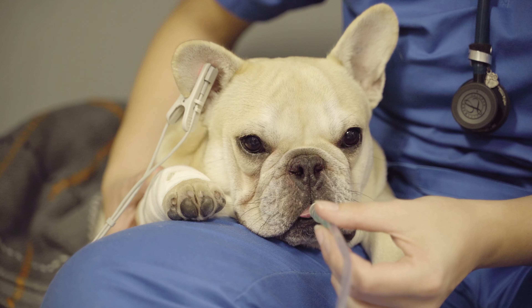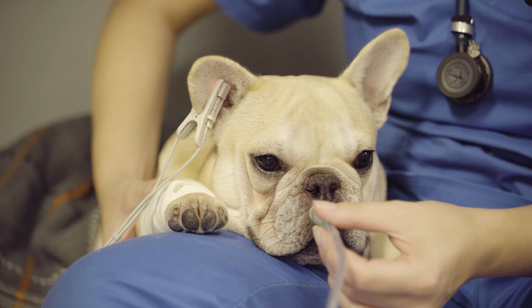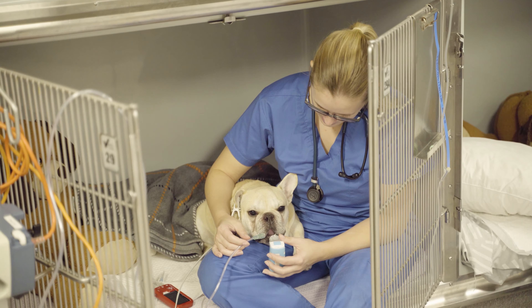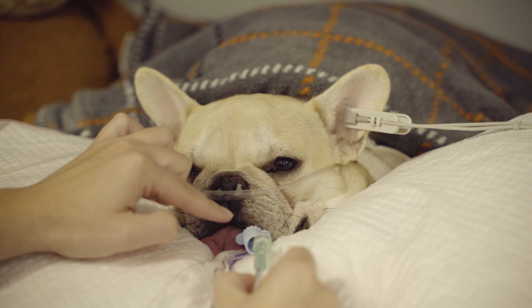This is little Francois. He had airway surgery yesterday with us. The surgery went very, very well. We had to open his little nostrils up, remove his tonsils which were very enlarged, open his pharynx up by resecting his soft palate which was tremendously long and very thick, and we also had to remove little swollen ventricles in his larynx. All of the foster parents who have had the surgeries done so far have said that within the first 24 to 48 hours, it's a huge difference — they've noticed before and after, which is really nice to hear.